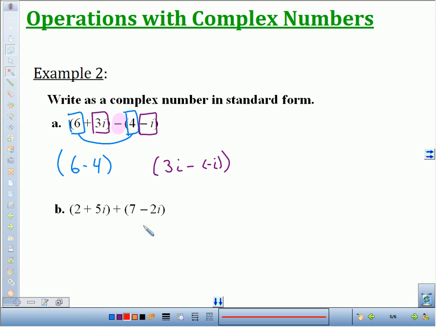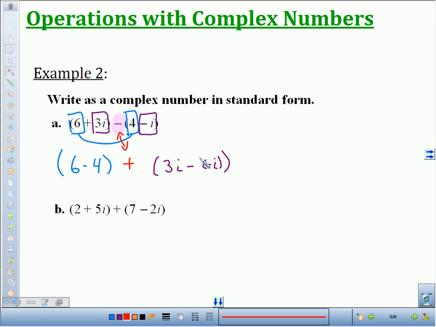Now what we're actually doing is we have to put a plus in here, and just for a moment I want to take a second here. It doesn't matter what operation we're doing on the complex numbers. It doesn't matter if we're adding or subtracting. When we get to this stage, this should always be a plus sign, always. So don't worry about the fact that I'm subtracting here and I end up with a plus there. It's always going to be a plus sign there when I'm adding or subtracting. That's just across the board.